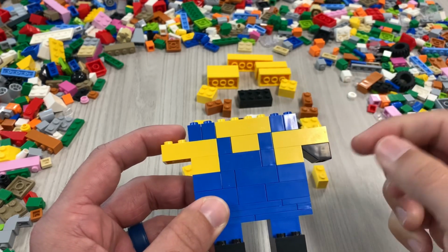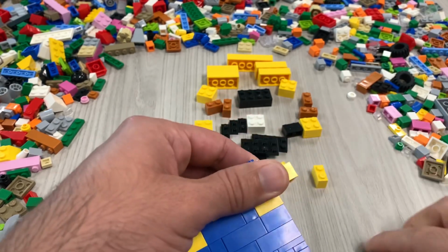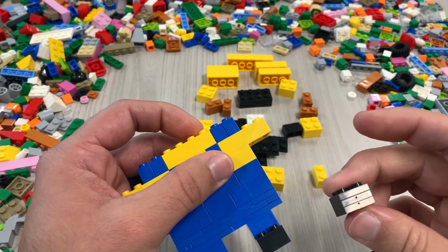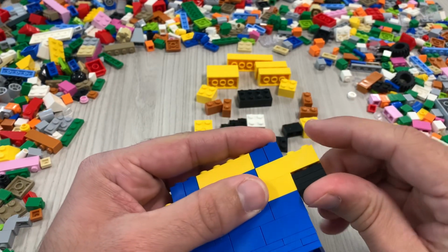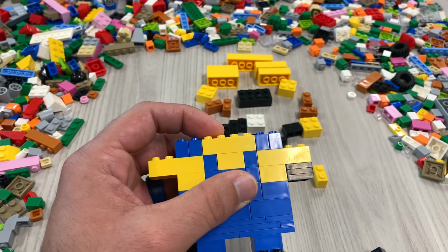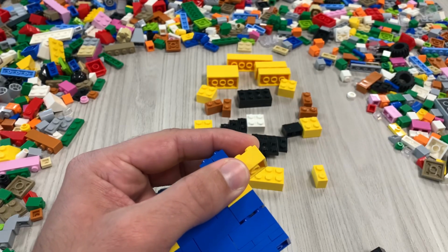If you only have something that's maybe like a 2x2, that's completely fine. You can just put them there, or a 3x2 and kind of have it sticking out a little bit. But if you have say a regular 2x2 piece like this, and you stick it on, that also works. It doesn't have to be perfect, just to have those black gloves as the Minions do.